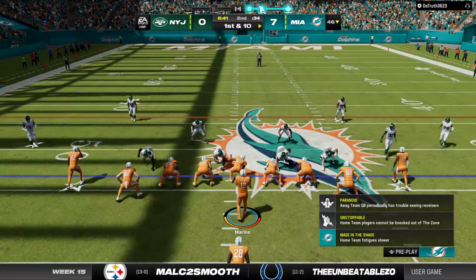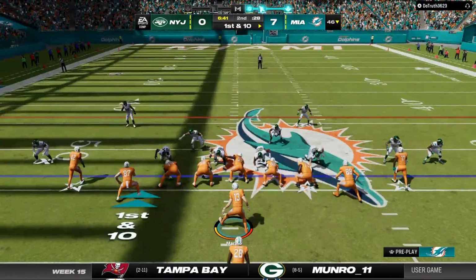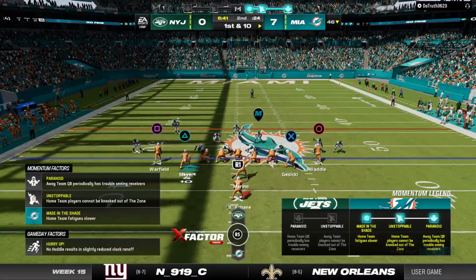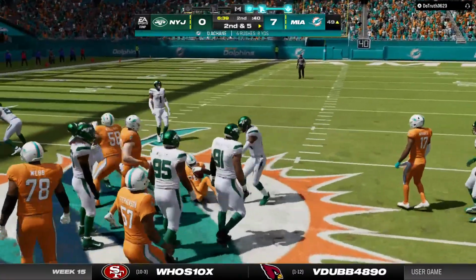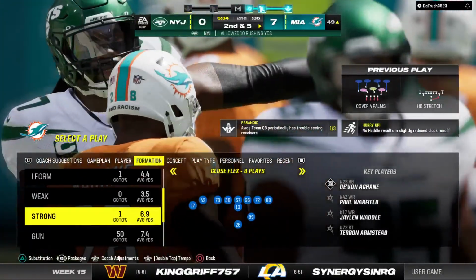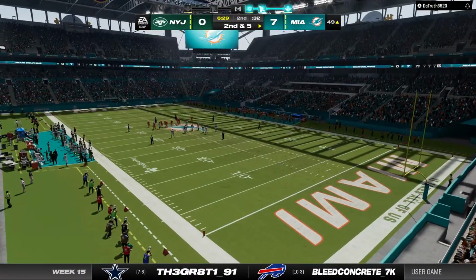The Dolphins at the line ready for their next drive. They currently sit 1 game over 500 thanks to their victory a week ago. Yeah, Charles, they've been really an up-and-down team all year. Do you think that they have enough to get into the playoffs? Well, you did mention they've been up and down all year, so to me, it depends on what week you catch them. When they're at their best, I think they're definitely playoff-worthy. But to me, they haven't been able to bring the intensity week in and week out, and that could be their Achilles heel.